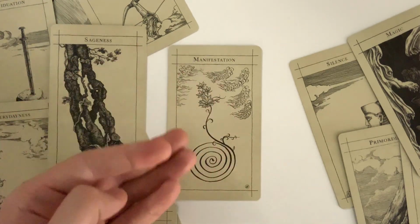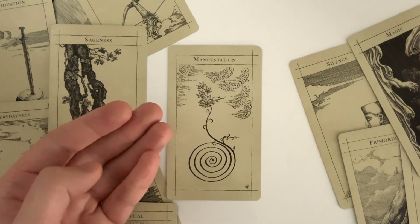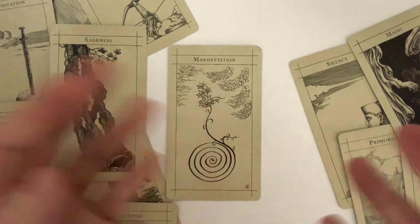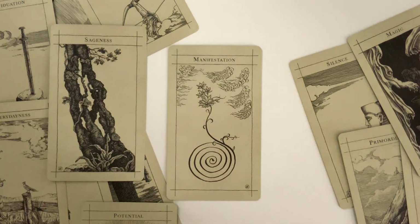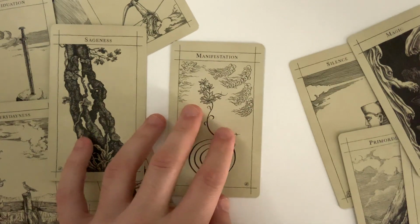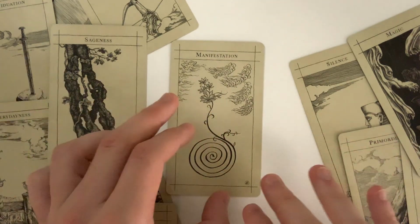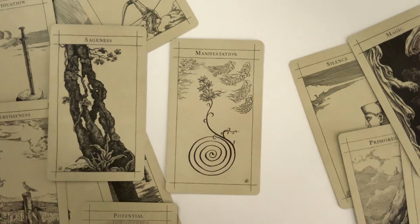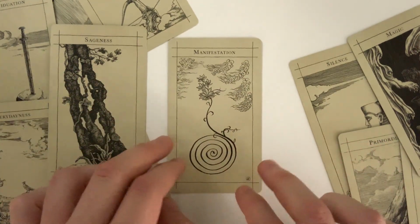I think in person, actually, it reads a lot better. On videos, for me, it really, really stuck out. But it's like, okay, I can roll with this in person. And it's part of the deck. If I didn't buy the guidebook, I think I would just take this card out. But it's in the book, so I want it to be there. Especially when I'm putting a deck in order, I need all the cards to be there. But this is the one bit that I was just like, oh.